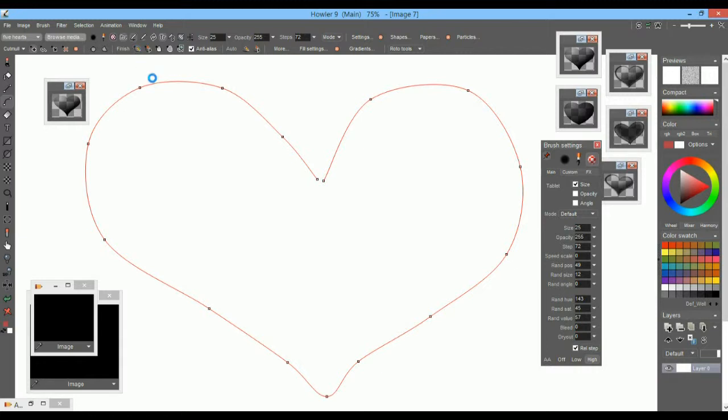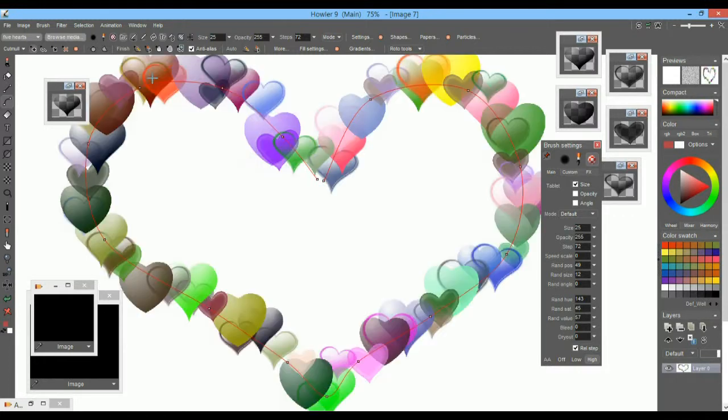You can also do animations with that, lots of other things to explore. Alright, hopefully this will give you some good ideas of how to take those ABR brush sets further and have fun painting.